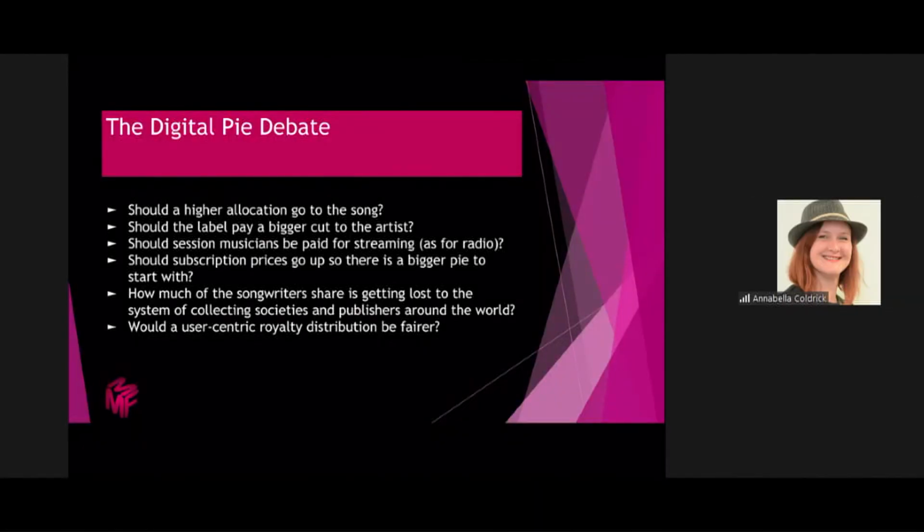It is, and whenever they do lump sum payments, they always go on market share. They say whoever has the biggest market share will be paid this much, and then that label says, well, of the artists, which is the bigger market share. So the money always goes back and tops up the bigger players. It doesn't help developing artists, the market share allocation. There are all kinds of issues here.